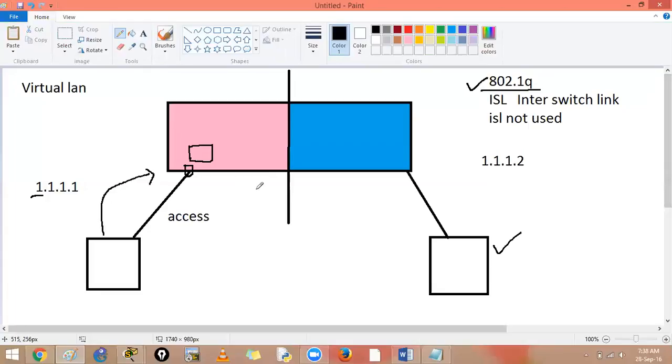It's like you have a school, and in the school you have separate classes. They have a yellow class, red class, blue class, green class. People wearing the yellow dress belong to the yellow class. And if two devices want to forward data to each other, the switch will check, oh, this has nothing to do with the IP address. He will check the layer 2 frame. Do you belong to VLAN 2 or VLAN 1?